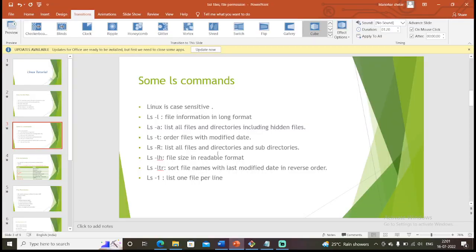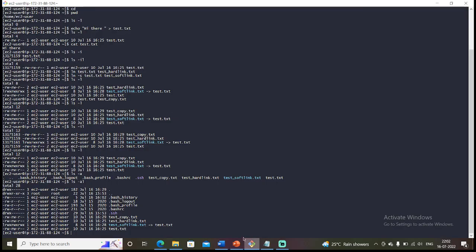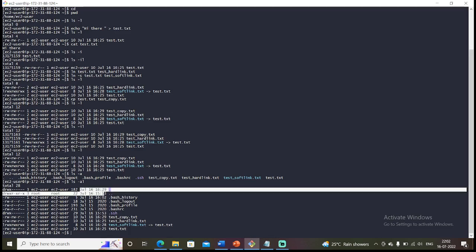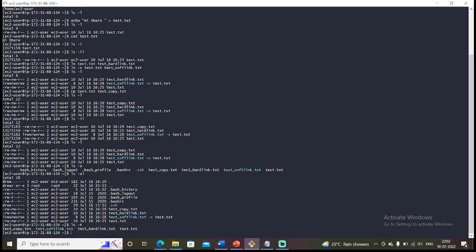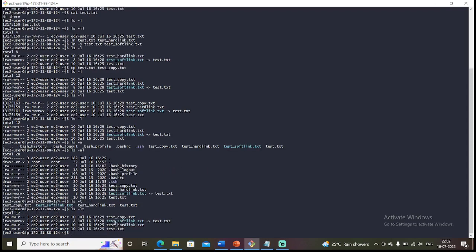To order the files by modified date, we can use ls -t. Now this is the date of the file, basically when it was created or last modified. So when we do ls -lt, sorry for that, it will show the files with their details. It is arranging the files in descending order. So first is the latest file and this is the oldest file.